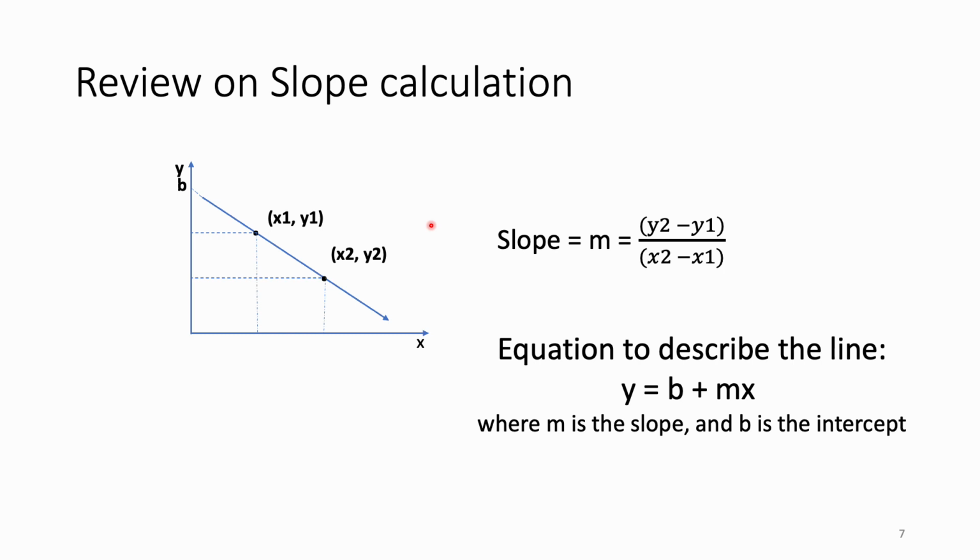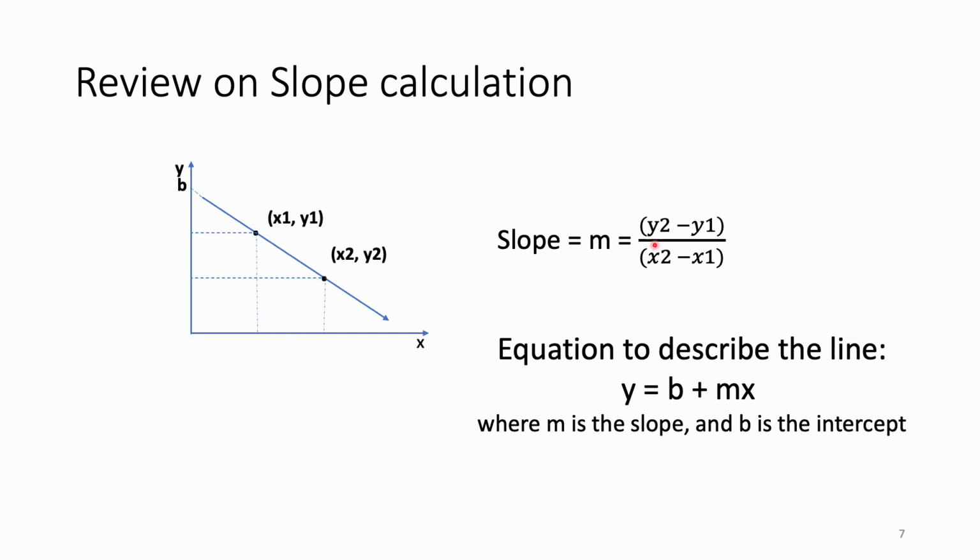How to calculate a slope value? For this scenario, the values of y decrease with increasing x. The slope is calculated based on the equation here. For each time point, for example, you have 2 time points: x1 coordinate with value y1, and x2 coordinate with value y2. For each time point here, you have a pair of values of x and y: x1, y1, x2, and y2.